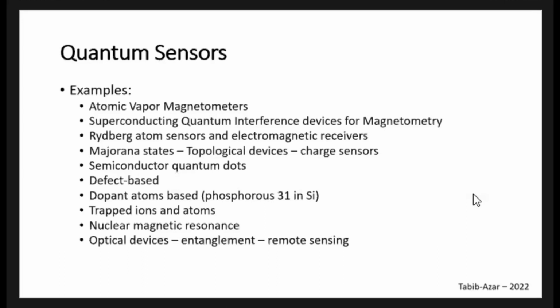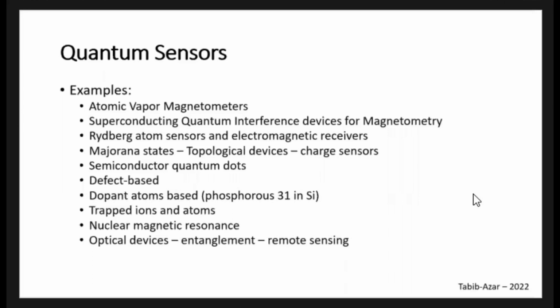So the main theme of my presentation is to show you that if you take quantum systems, like spin waves, transitions in atomic vapors, and couple them to mechanical systems, microelectromechanical systems, then maybe you can improve the accuracy of MEMS oscillators and their stability, and at the same time take advantage of very precise oscillations in the quantum systems. So there are many examples of quantum sensors you may be familiar with.